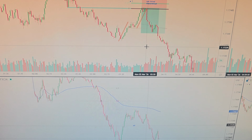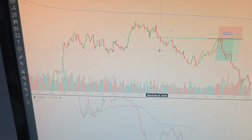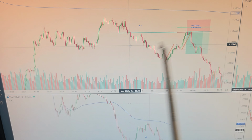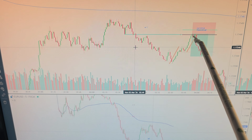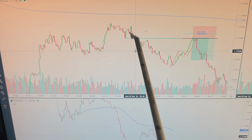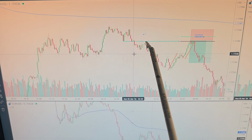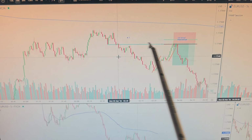And then looking at the 1 minute, we wouldn't have tried to trade this leg. We would have allowed this to actually play out. And if we could theorize that we have a mitigation block here, it's not a breaker, it's a mitigation. On the 1 minute area here, we actually do tap it straight off, and then we move further, and then we come back again into the breaker or the mitigation block.